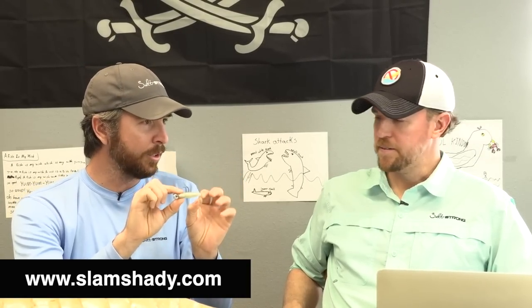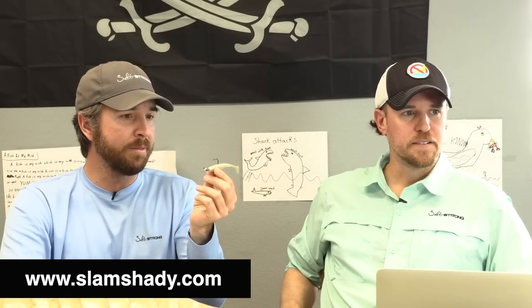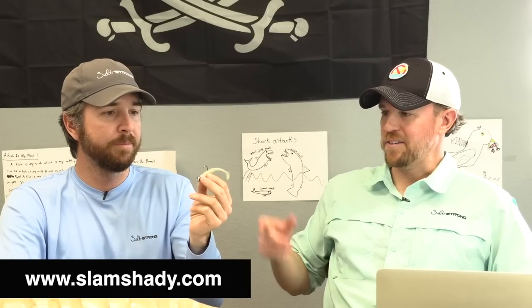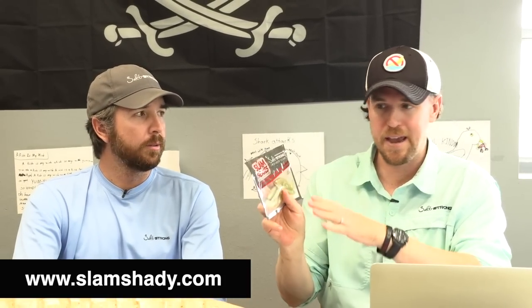As long as it's rigged properly, even without the tail it can work — but now we basically have a jerk bait, which requires the angler to make it look better in the water, so that's not for beginners. The cool thing is, even if something bites the tail off, it still can catch a ton of fish. All of our 2020 videos have been with this paddle tail. We had that talk with Daniel Nussbaum from Z-Man back in November when we realized no one is meant to do this many. A question came up: who's manufacturing? We are. These are ours — you cannot buy Slam Shady in stores, whether Z-Man version or ours. You can only get these at shop.saltstrong.com.